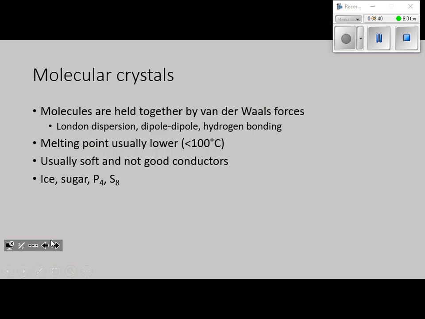So looking at the formula of things will help you usually identify what type of solid it is. If you're not given the formula and it's more like a substance X, first thing I would look at is the melting point. Is the melting point in kind of a normal human range? Or is it more in a laboratory range, because we have to heat things up ridiculously high to make them melt? That's your best indication, because molecular solids are the weakest solids.